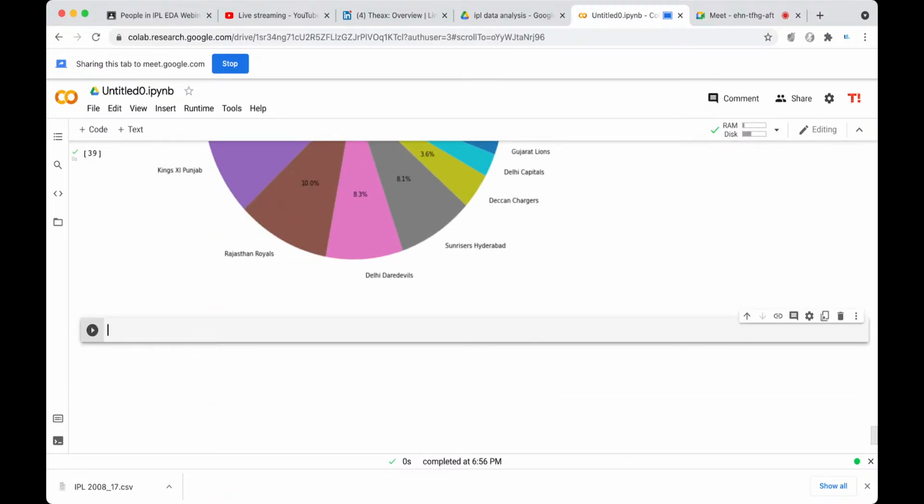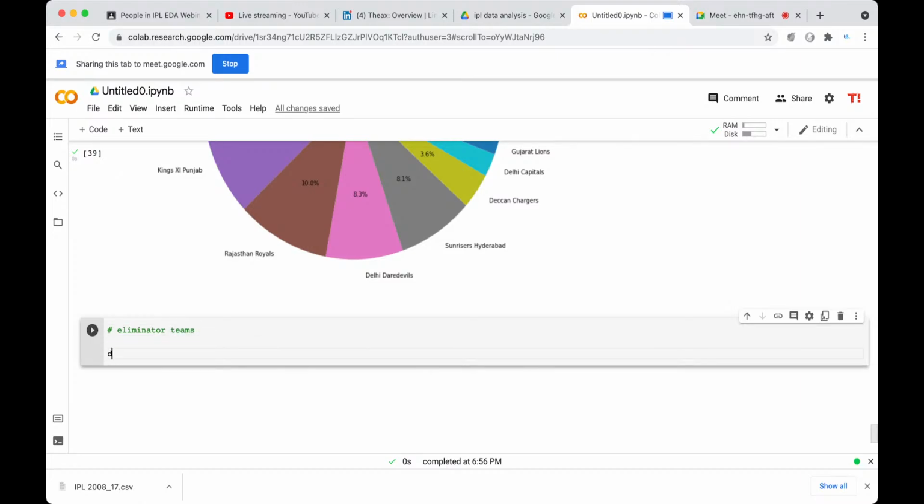Now I'll be focusing on the next one, that is the most winning team in the eliminator. You can even grab it, simple, eliminator teams. So we have the data and we can go with the eliminator now. We'll look at the shape.